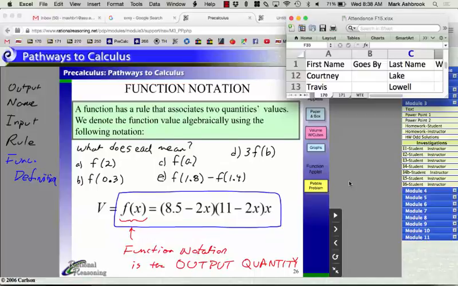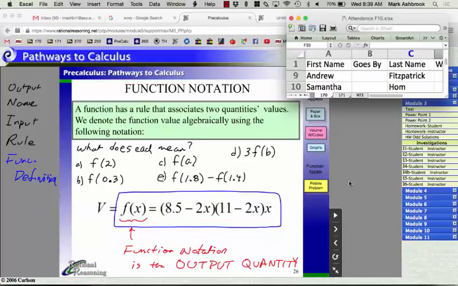So f of 0.3, where is Andrew? You're up. What's f of 0.3 mean? Well, it's an input, so you would just plug it in for x, and you can solve it. No, I want to know, what does f of 0.3 mean? That whole notation. Okay, yes, this is the very main point that we're learning. What's your name right behind it? Kendall. What does f of 0.3 mean? The length of the cutout.